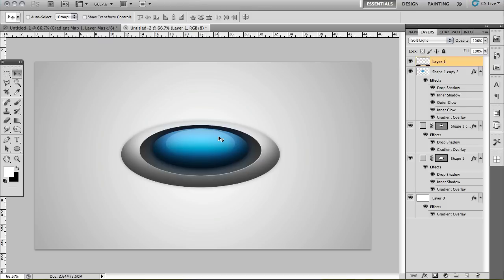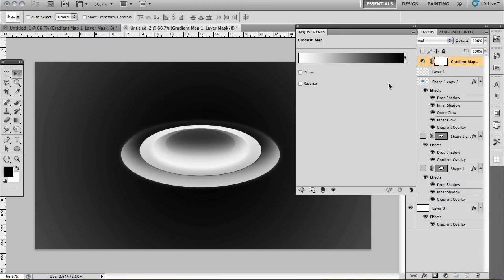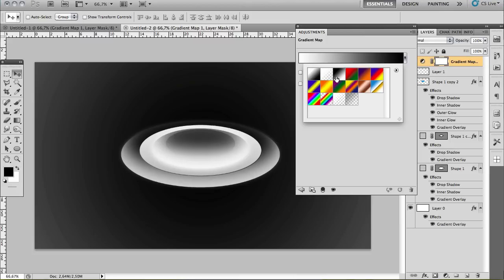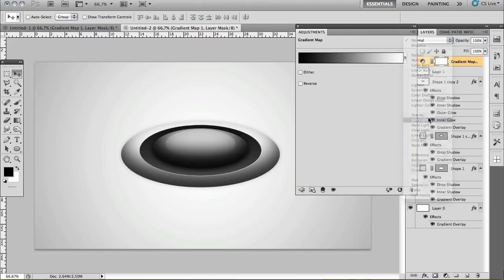I'm gonna show you how to increase the contrast a little bit to make it look a bit better. So just add a gradient map. Make sure this one is selected so it goes from black to white. Change the blend mode to soft light and the opacity to around 50.